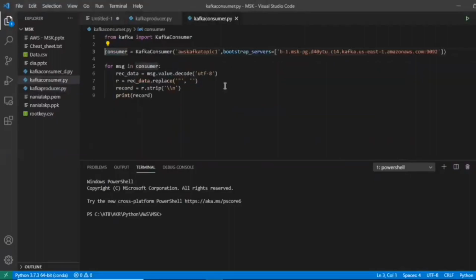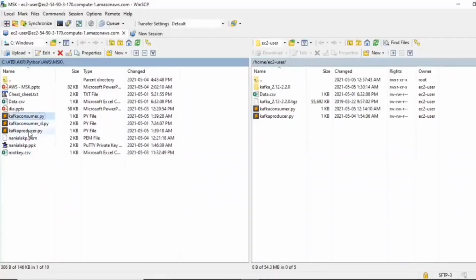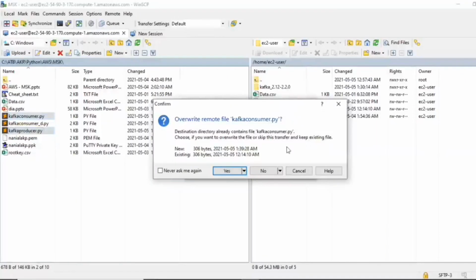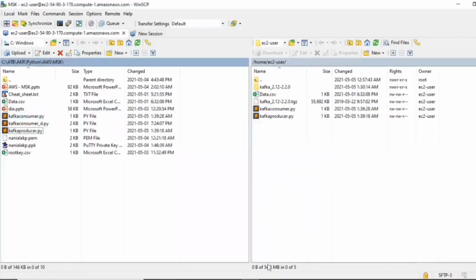The same I will do for the consumer as well. Transfer it again.